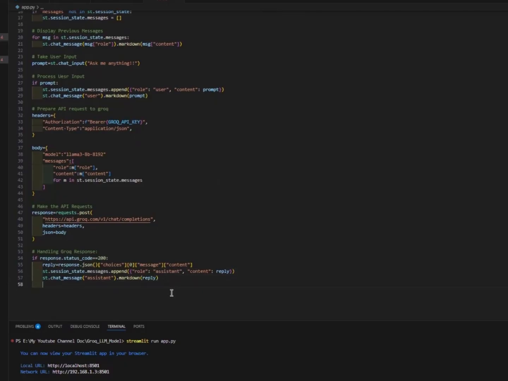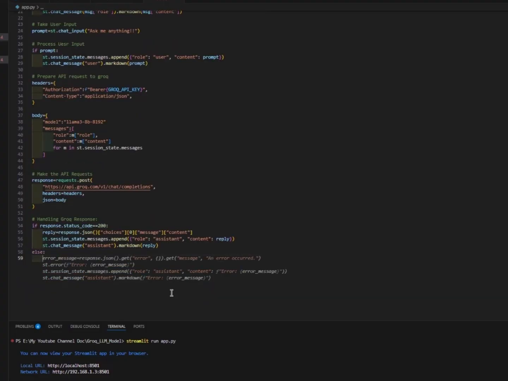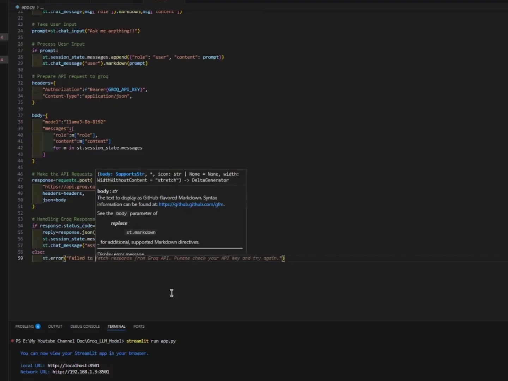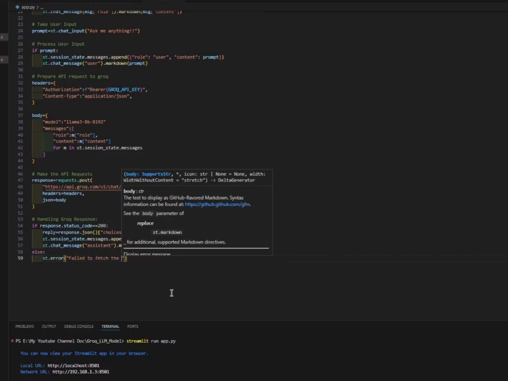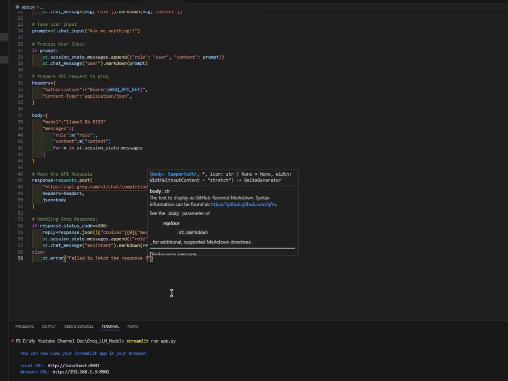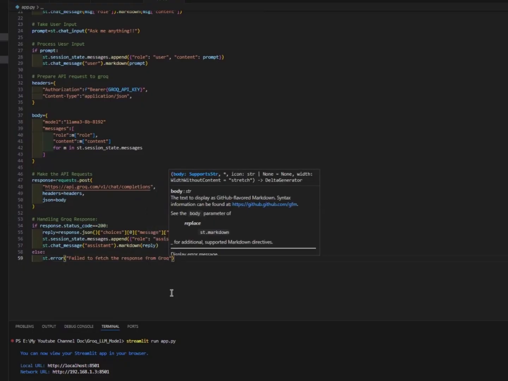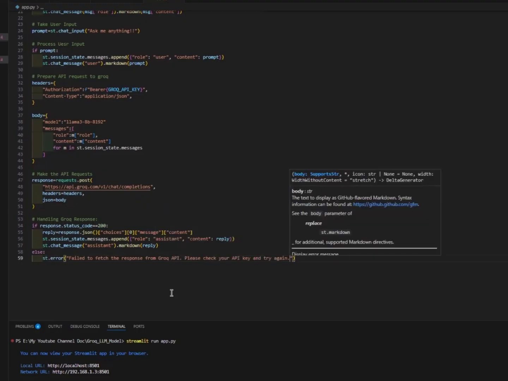And if this is not going to happen, we are going to add an else statement having st.error, and it will be pasting the same error statement to handle. So this is complete.